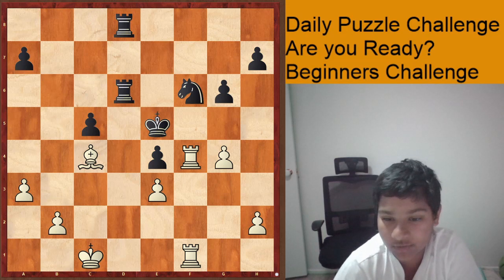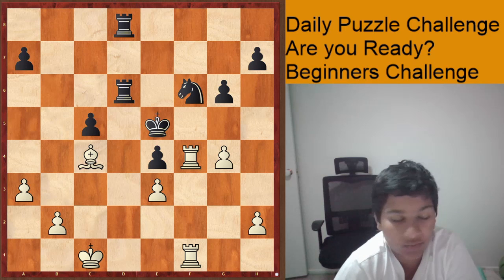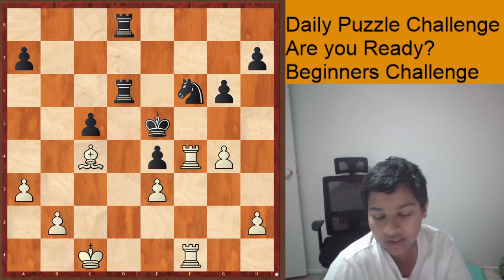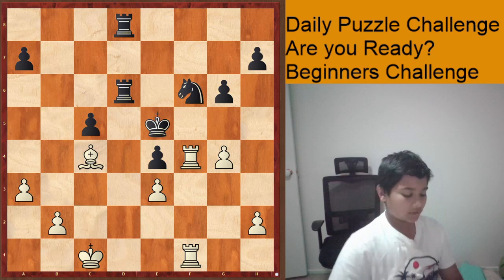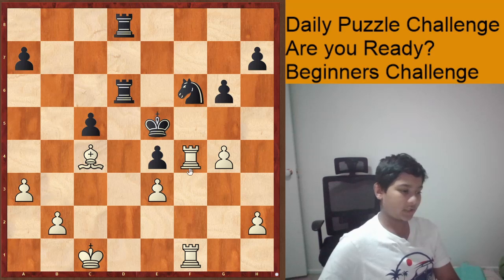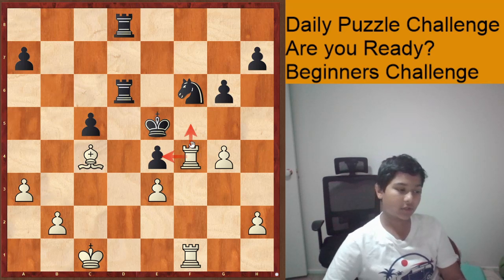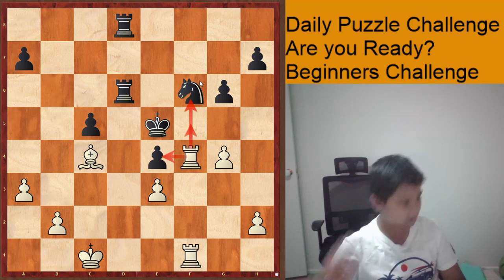So let's have a look at the puzzle from last video. This is white to play and checkmate in 2 moves. Let's see how white can do this. White has a few checks that he can play. One is rook takes e4, which is also a capture, and rook f5 check, and also rook takes f6 check.